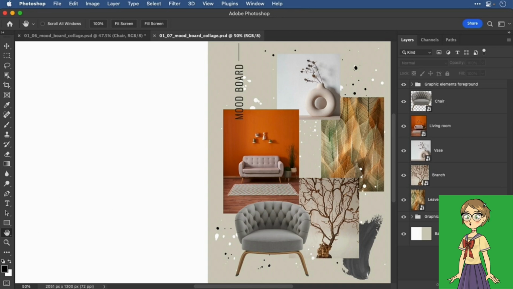And one other thing I noticed is that one of these items was on a transparent background, that gray chair. And so that gave me an opportunity to think about where to place that for the most impact, because it's different than all the other photographs here, which are presented in a traditional rectangular or square frame. So it was really interesting to bring what I know about photography into this space. And I hope that whatever creative field you're in, you were able to have that same experience.